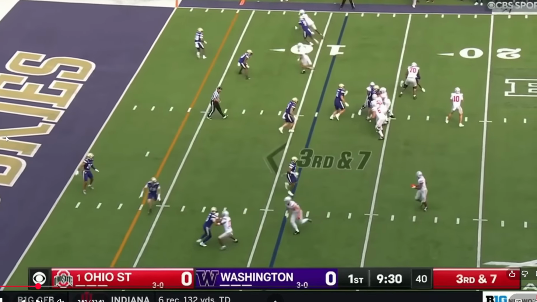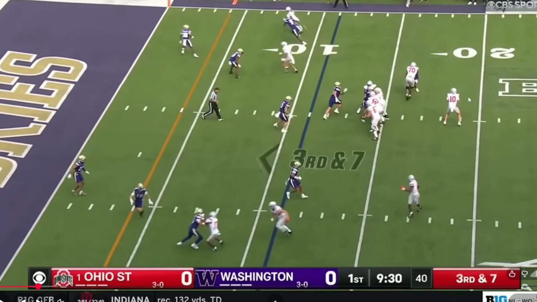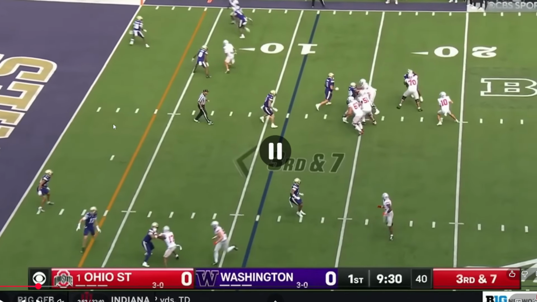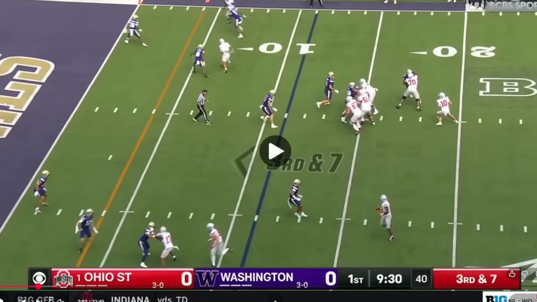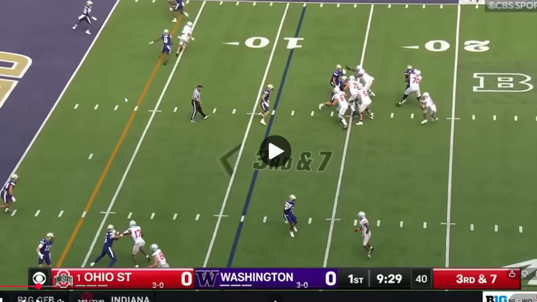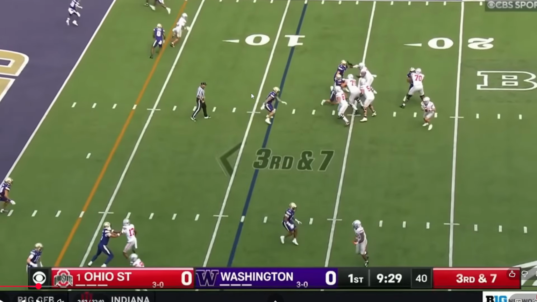And you're going to see here, Julian Sayin is going to look, and he's looking, and it's covered, and he's got somebody coming over the top. But he panics. He's looking back over here now. If he keeps his eyes here and he understands what's happening, that he's going to break open and be open right here. Look at how open he is. He's wide open up here at the top of the screen. Wide open. This is just a miss.